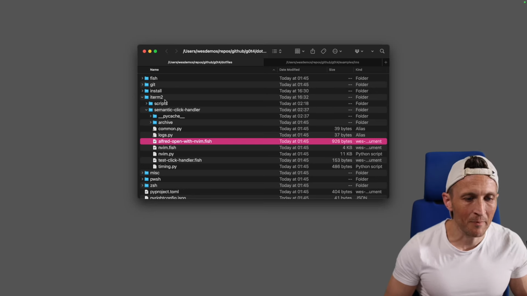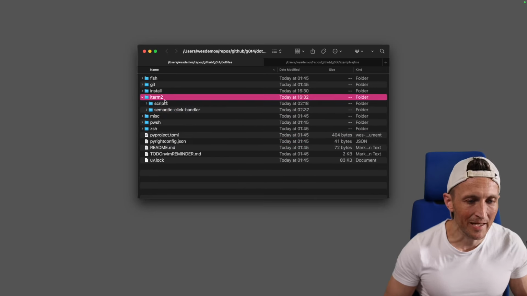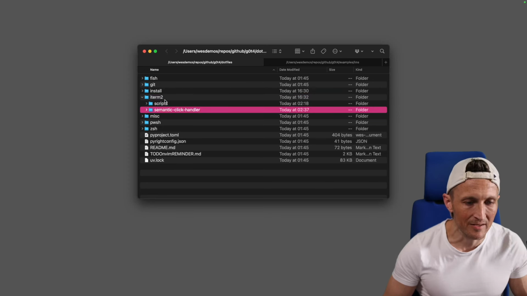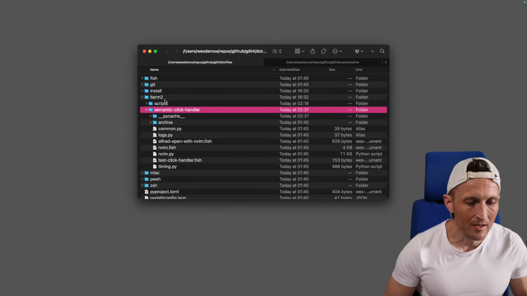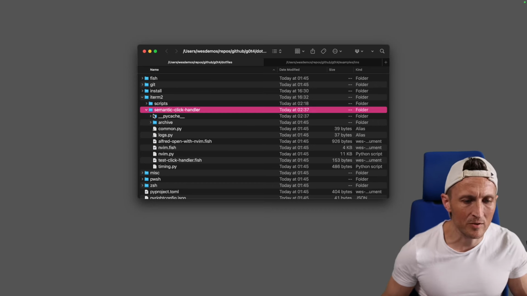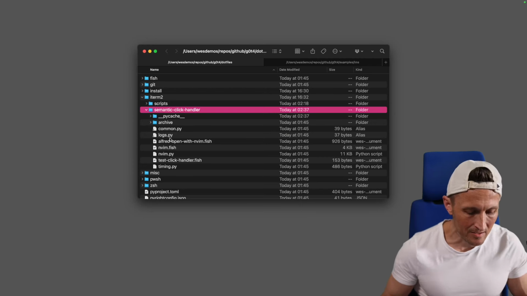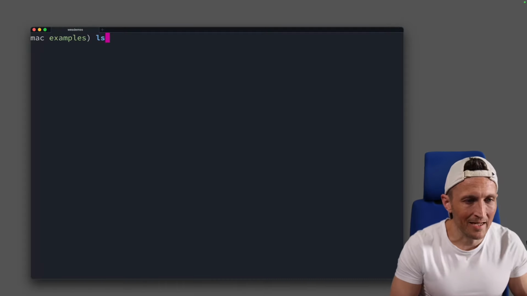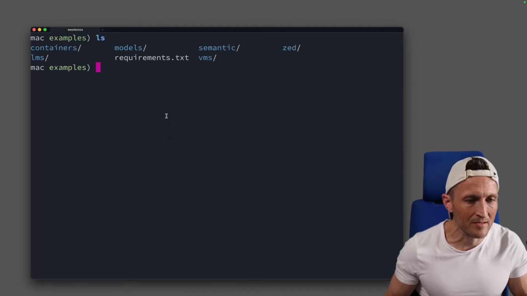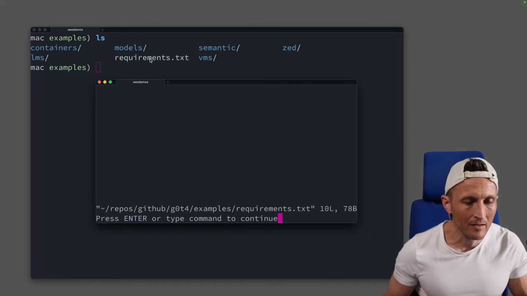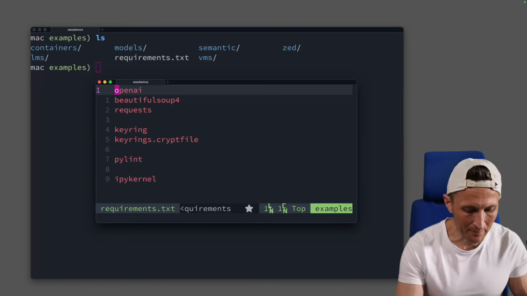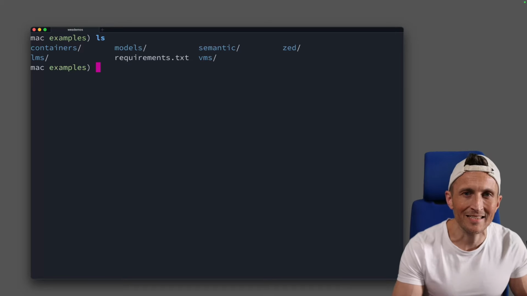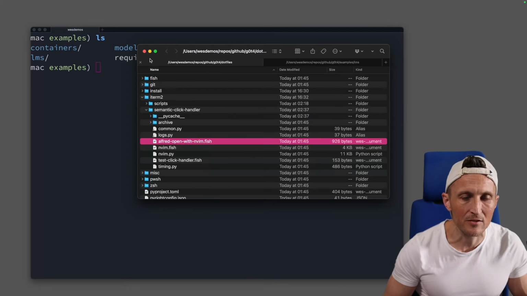Now, if you'd like to replicate any of this, check out my .files repo out on GitHub. Everything's sprinkled throughout the repository. A lot of it is going to reside inside of my iTerm2 configuration or scripts here in the semantic click handler directory. I also have some stuff inside of my Neovim config that's in this repo. And if you just search for the word semantic, you'll find most of the implementation here. It's called semantic because it's based on the same idea I had from iTerm here. I had a separate video about this where you can command click to open up a file in the output of a command. And so the exact same script I set up to open up a new window to do that was the exact inspiration then to set things up in Finder to do the exact same thing.